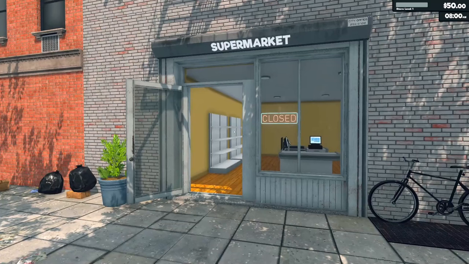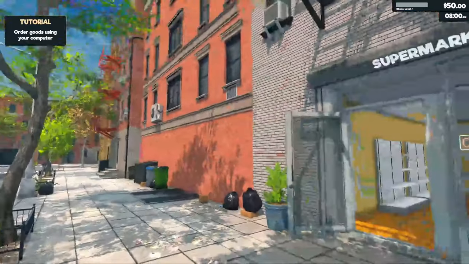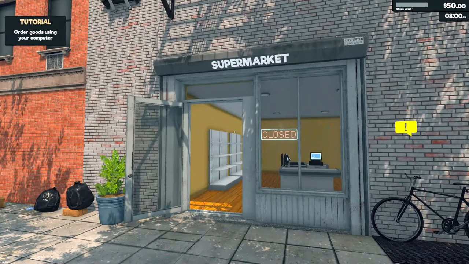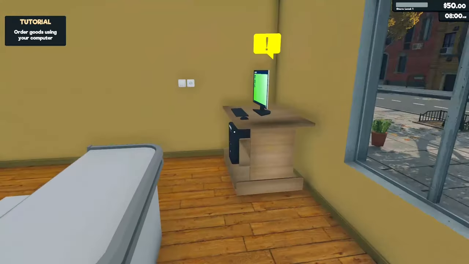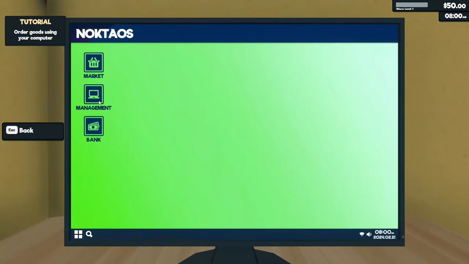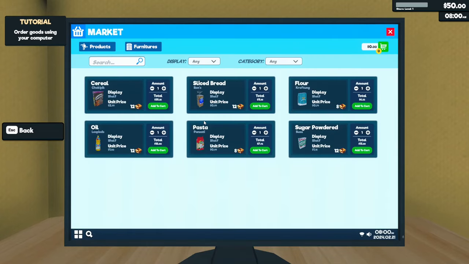Okay, so this is our little spot then. We'll get a nice little screenshot of that, why not? Okay, so here we go. Ordering goods computer. So we've got bank, management, market. How much money do I start with? $50, okay. That does not really give me a lot, does it? Let's be honest. What's kind of cheap here?